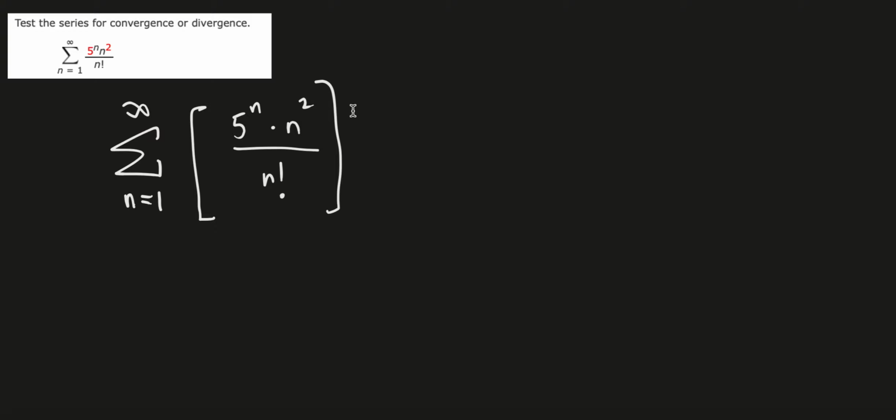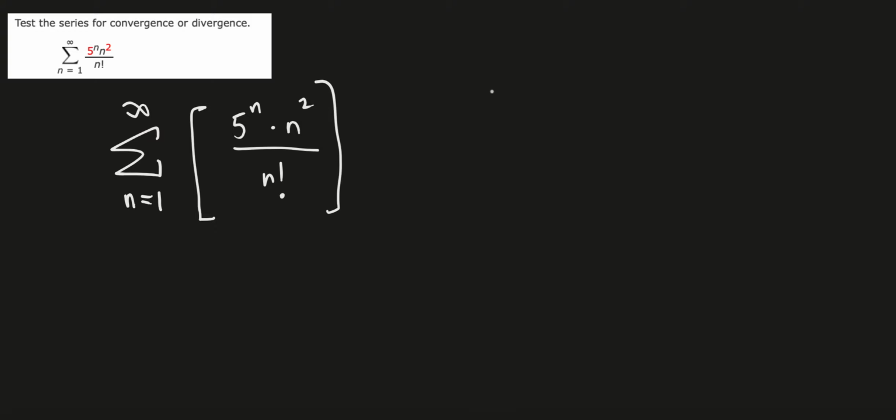Okay, so the next thing is to start with the tests. I'm not going to go through all the tests now because I told you in the beginning that whenever I see a factorial, I get excited. And I'm like, okay, this is going to be the ratio test. So let's use the ratio test.